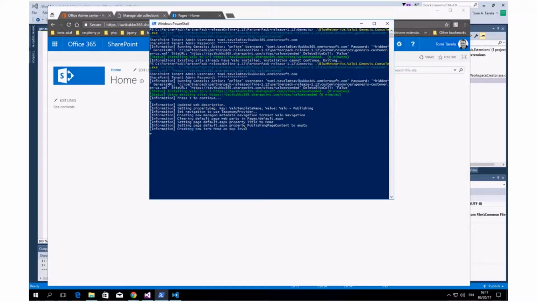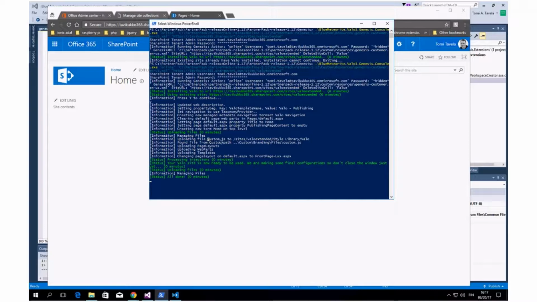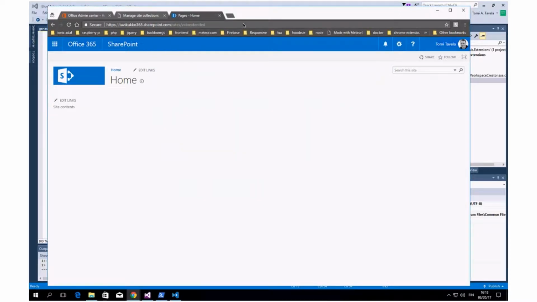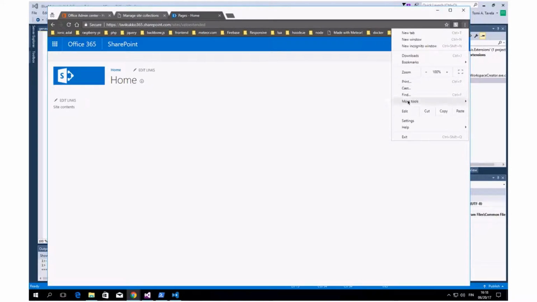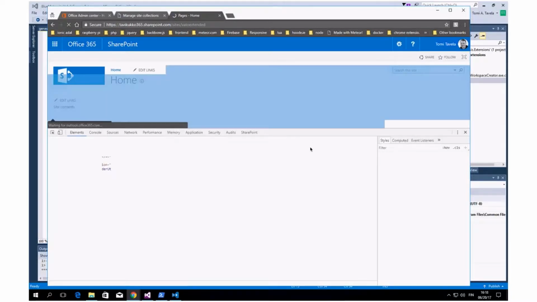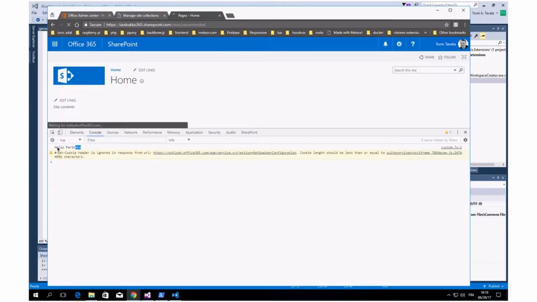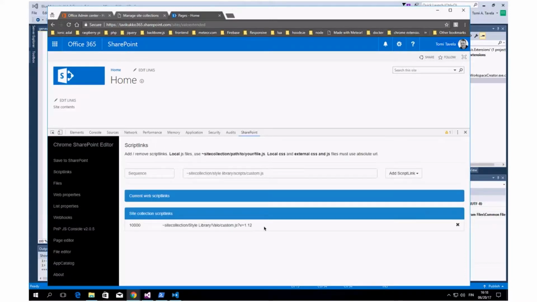But soon you will see that it's adding files. Here it says adding custom file and also processing injections. So now when we go to this site, we refresh it. We can check from the console here, from the developer tools. It's saying hello partners. So our modification is now already in SharePoint. With this same tool, we can check that the script is injected. So we can see it's all here. So simple, try your own things. So no biggie in there.